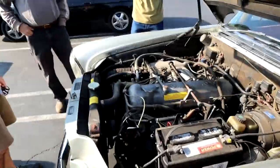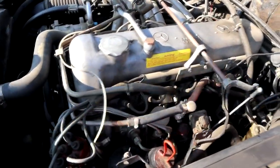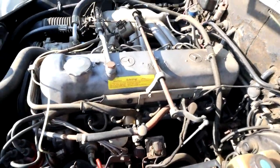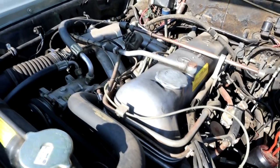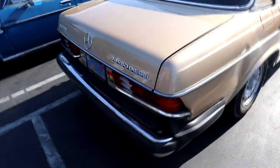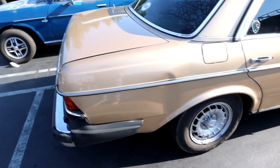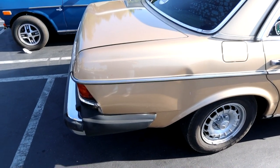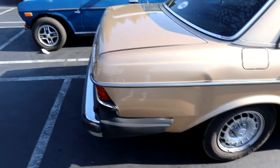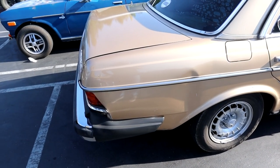Is this pretty much the first year they were able to do that? No, they had the gold wings — it was the very first. A friend of mine from New York, his father bought a 230 — I think it was a '64 as well. He didn't have the same body style. So what happened here, Rob? A minivan bumped into me at a stop sign, his radiator blew, his headlights went out, his grill blew out, and he couldn't move. He was done.